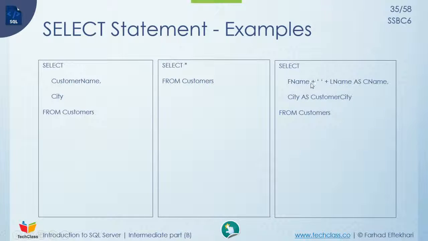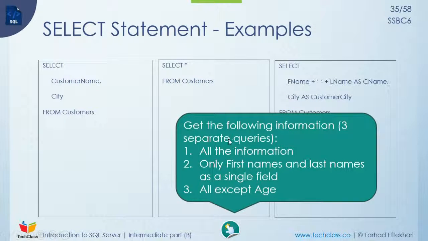And as you can see here, we have this plus sign and we put one space between them, to make them more readable. And also, if we have a certain column in different tables, imagine we have city in customers and we have city in employees, we can rename that column when the data is being retrieved to us as another name. So now we are calling this city column customer city. And also we have some examples that you can use on your own database. Make sure to have a hands-on experience by using these examples on your own tables.